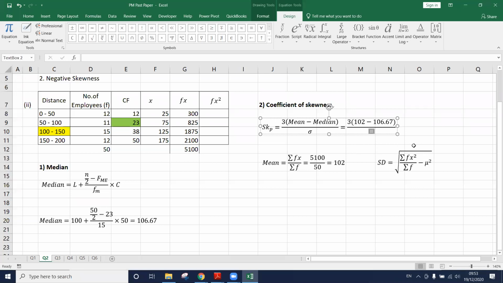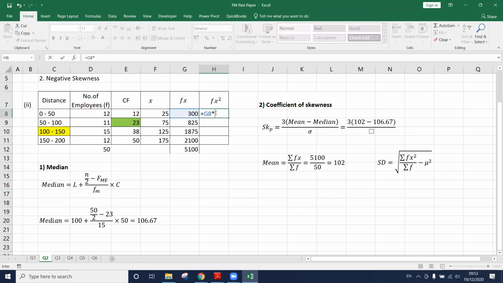But in this sum, with the data available for us, this formula can generate the answer quickly. Anith formula toda lesing making apita answer ekak ganna puluwa, right? Fx column we already have. Fx squared ganne kohomada? Fx eka aaye x walin wedi karathi, then we can get the fx squared value. Fx column we have, we need to multiply by x, then we have the fx squared value. Like that way here, fx into x. Okay, so the sum of this column should be 671,250.